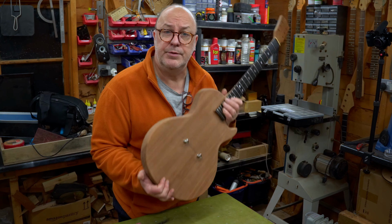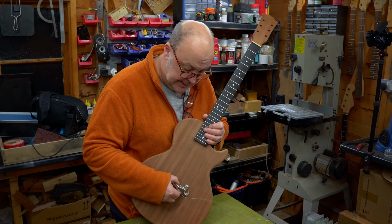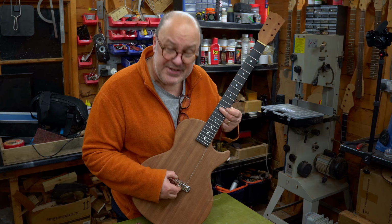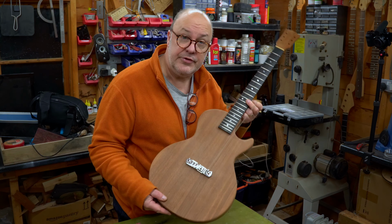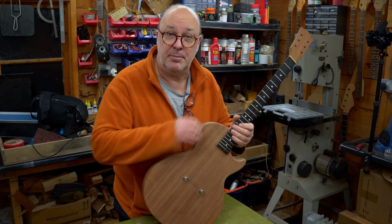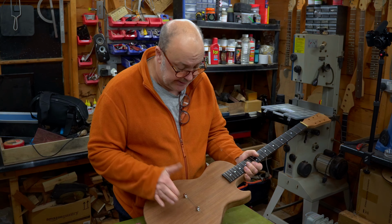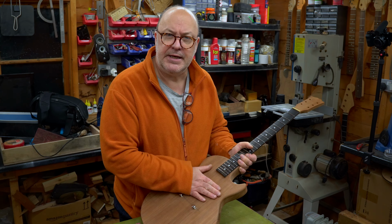So there they are, the bridge posts in position. Very significant part of guitar build. The bridge obviously will go in there. It's only held in there by the pull of the strings, so we need to put strings on before that will properly work. But we're in a position now where we can say, okay, we're done with that, let's move on, and let's look at that pickup cavity.